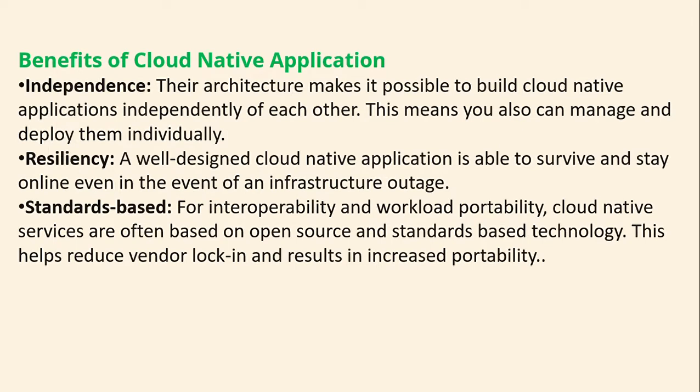Now, what are the benefits of cloud native? First is independence. The architecture makes it possible to build cloud native applications independently of each other. This means you can also manage and deploy them individually. Second is resiliency. A well-designed cloud native application is able to survive and stay online even in the event of an infrastructure outage. Third is standards-based. For interoperability and workload portability, cloud native services are often based on open source and standards-based technology. This helps reduce vendor lock-in and results in increased portability.